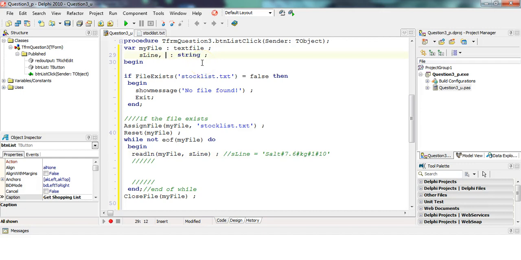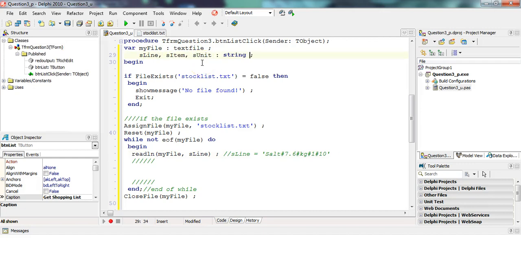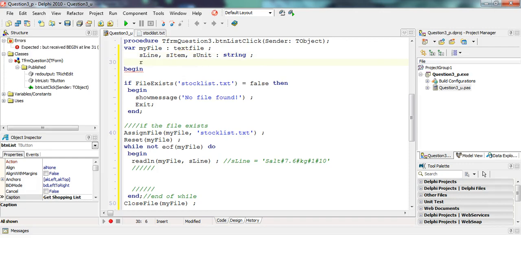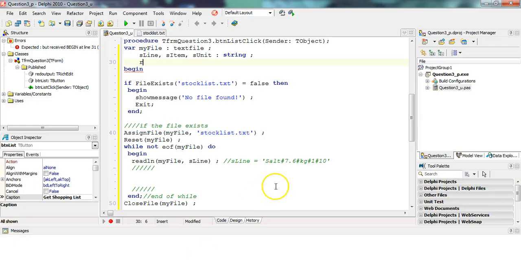What's our first string? Our first string is the item, and then our second string is the unit, and then our real variables will be, if you remember from the question, the current, the min and the max. Okay, so let's go. Our R current, our R min, and our R max.